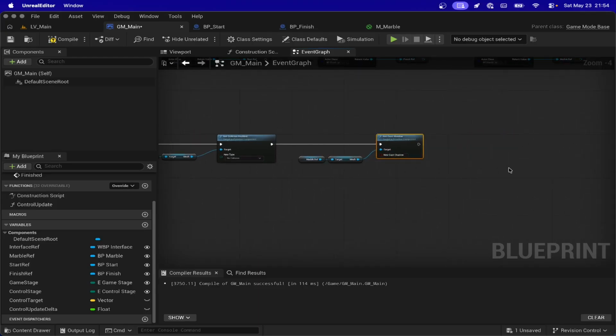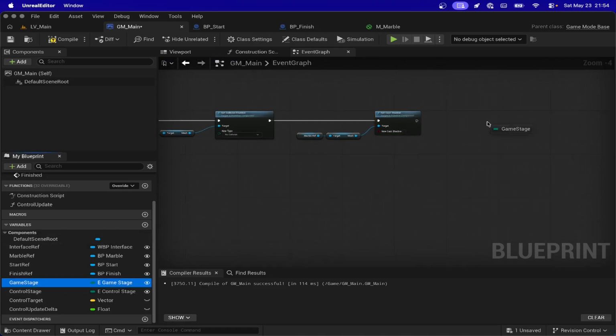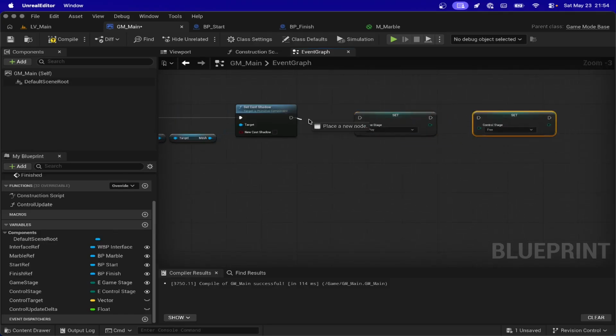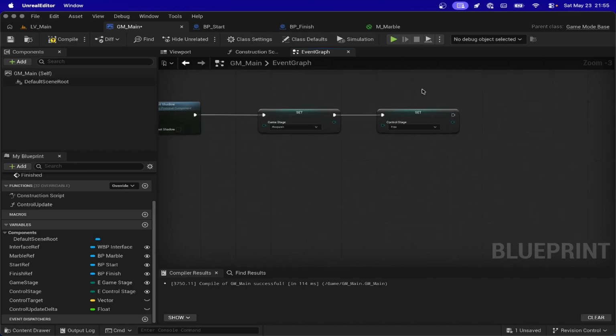We will set the game stage to respawn and the control stage to fade out. We also want to set the control target to the location of the start actor so that it knows where to teleport the marble.